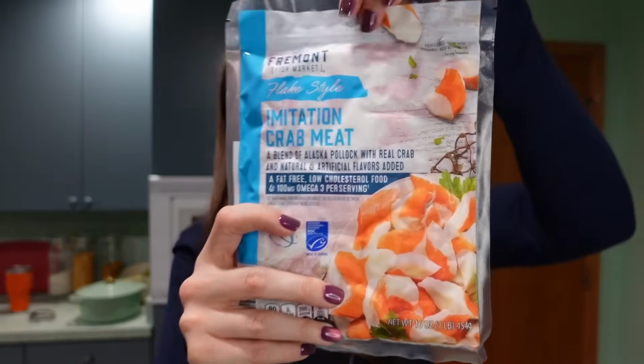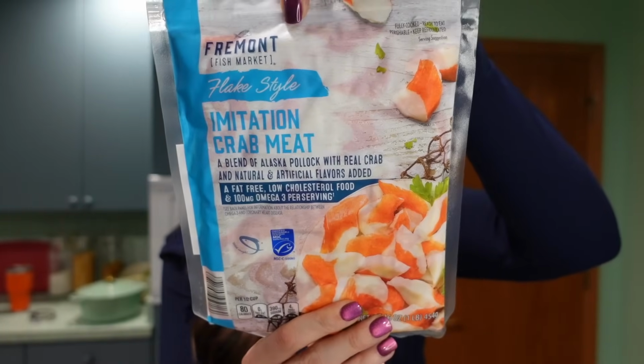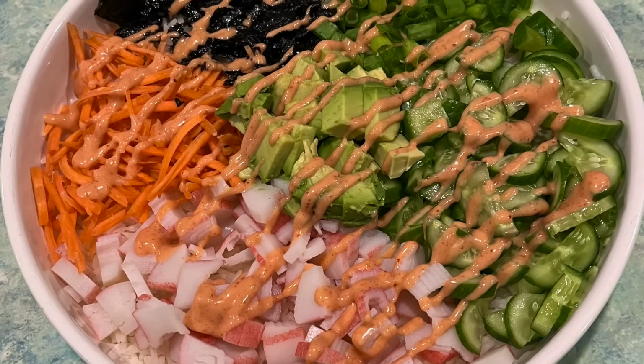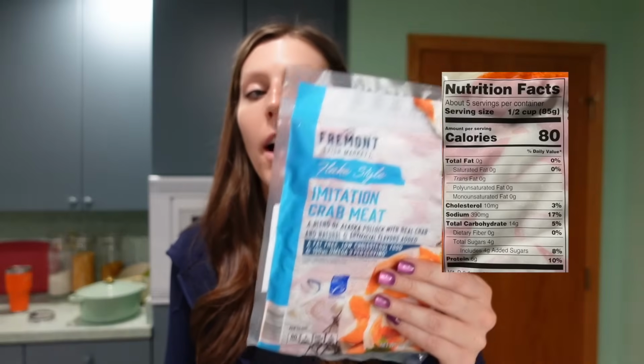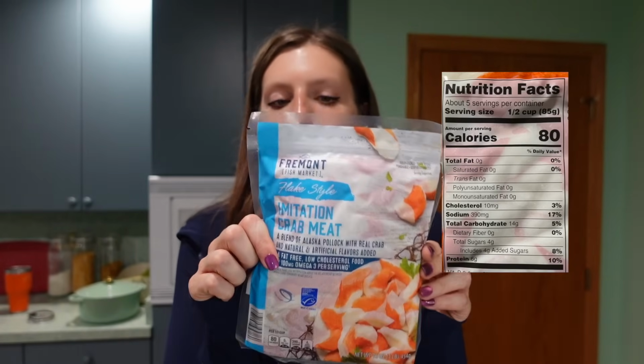I also grabbed some imitation crab, which we're just gonna use for homemade poke bowls with the cucumbers. I've got some edamame in the freezer, and then we'll just add some soy sauce and maybe even some seaweed crisps, which we have in the pantry. But that makes it a nice filling sushi bowl on a bed of jasmine rice. For a half cup, it's 3 points on WeightWatchers. It's got 80 calories, 14 carbs, 4 grams of sugar, and 6 grams of protein.